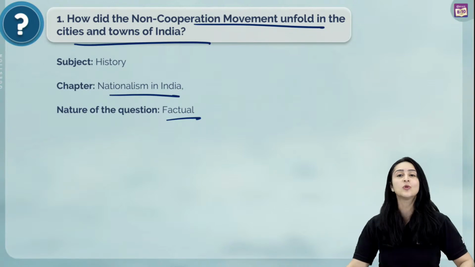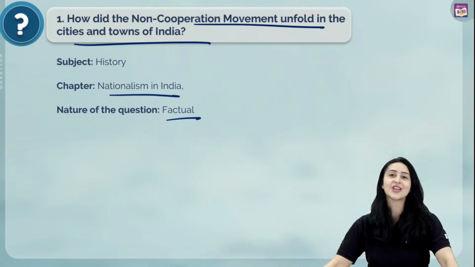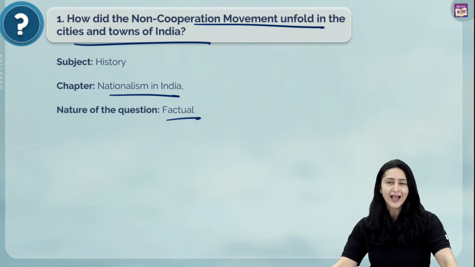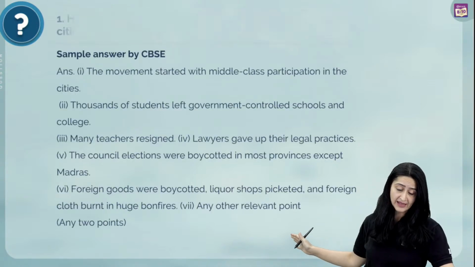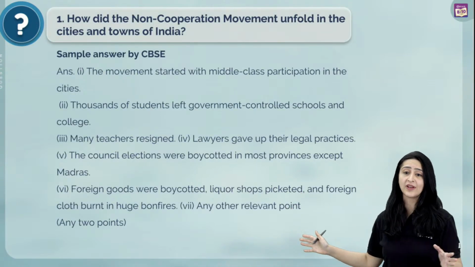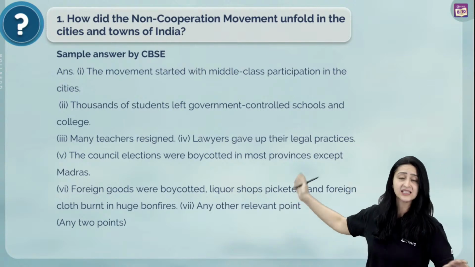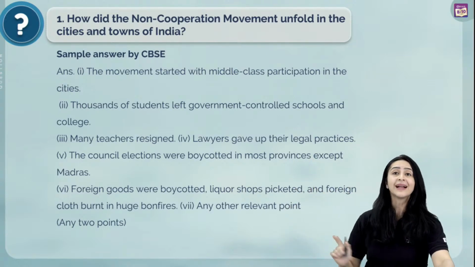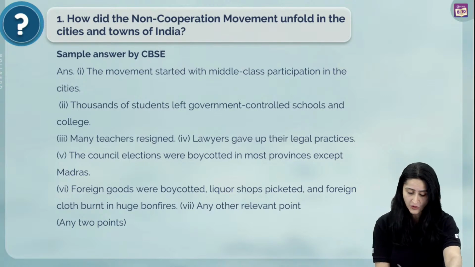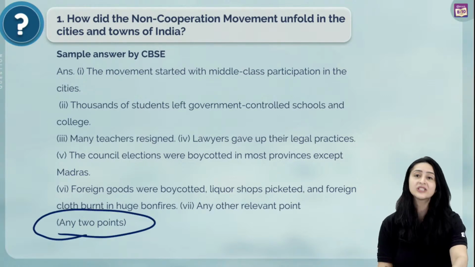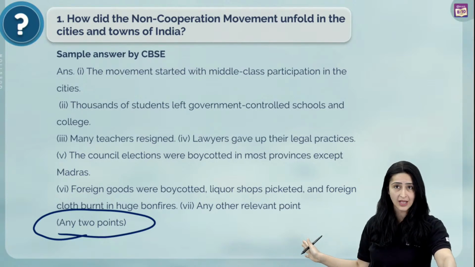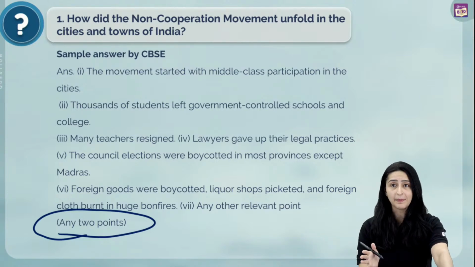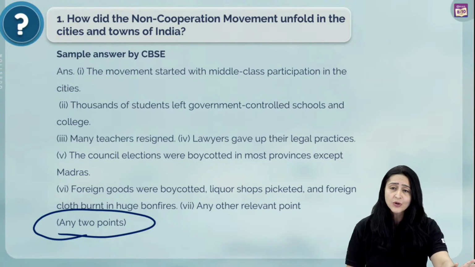For those of you who attended our session in history, you will know that we have actually covered this question for you. Let's take a quick look at the sample answer given by the CBSE. They've given us a whole lot of points, but since this is a 2-mark question, we can choose any 2 points. I'm not going to read the whole thing for you. You have the sample paper with you, so you can refer to it whenever you like.